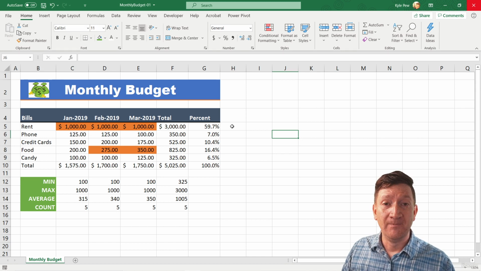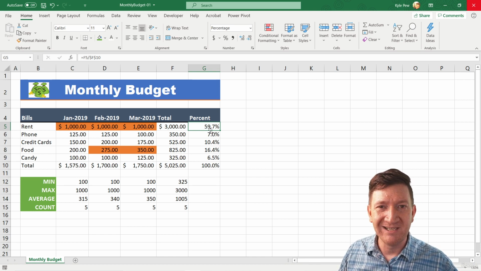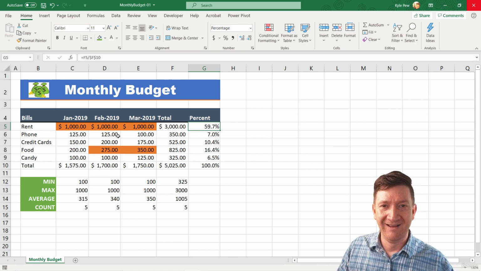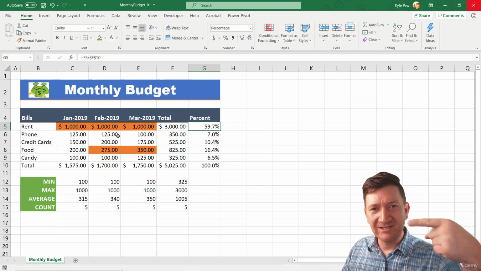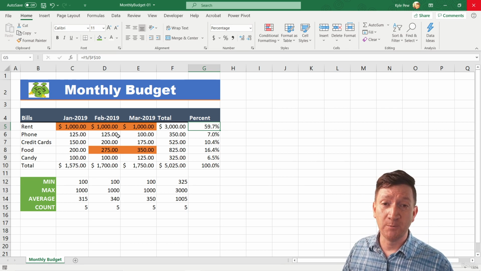As an example, I'm going to use a block arrow just to draw attention to this 59.7%, right? That's more than half my monthly budget spent away on rent. So I want to point that out. I want to say, what? Look at that number right there, right? And just get that little block arrow to point to it. So inserting a shape, super simple to do.